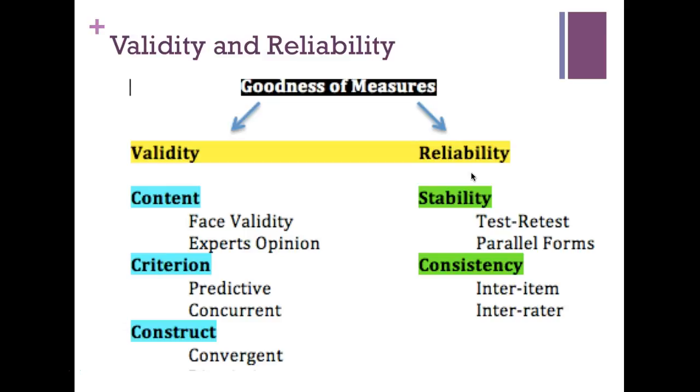Criterion is predictive. So the criterion reference tests predict, or are intended to predict, how a student will do moving forward. That is, will they be successful moving forward from here? Concurrent validity means, does it match what's happening right now?